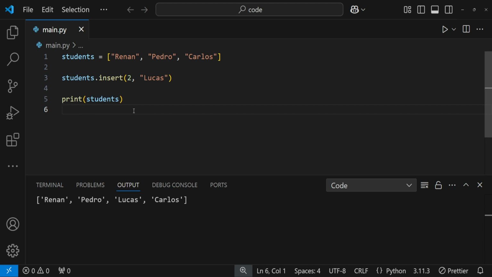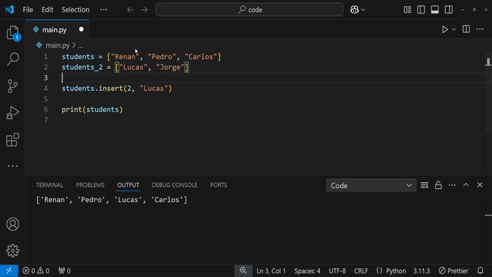And we have another method, which is extend, and this extend method is used to add items from other lists to your original list. So for example, if I have another list here, students 2 with Lucas and Jorge, and let's suppose that I want to add the items from this list into this first list here.